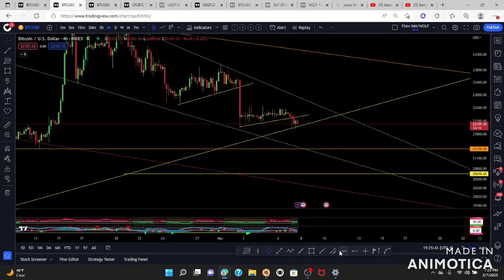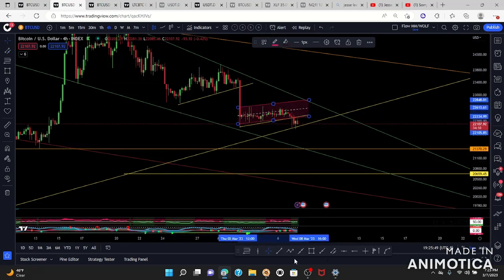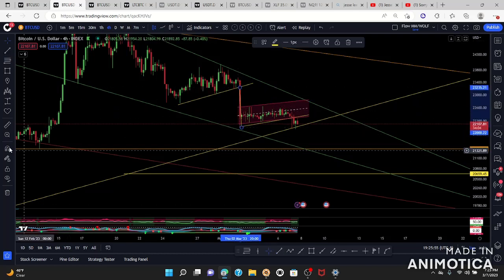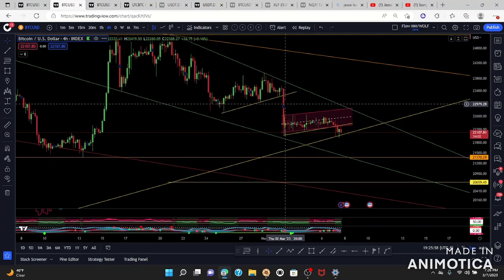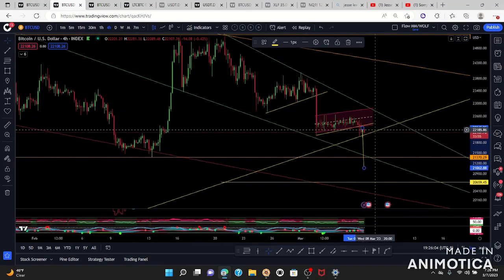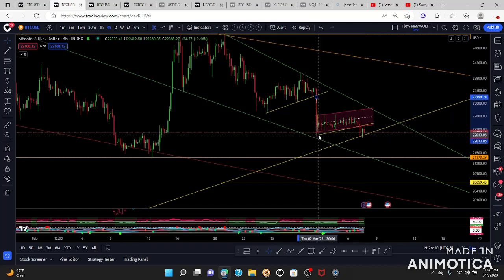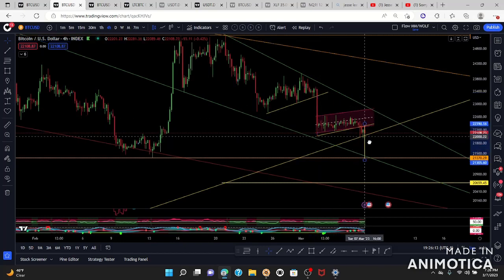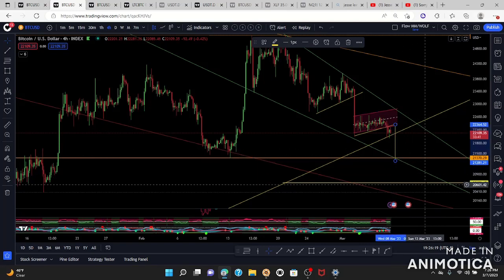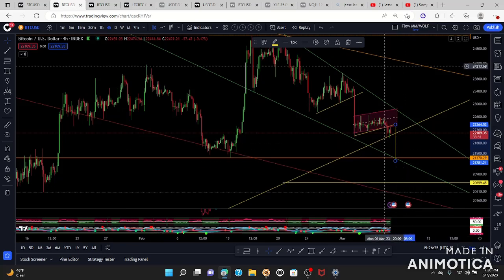So this was a little bear flag that's playing out right now in my eyes, right? So let's get that measure move going from the break to the bottom. Turn off the magnet. Okay. Could it be? Could it be? That's what I'm thinking. What do you guys think? It looks about right because it broke down. See? Not exact, but pretty accurate to this support of 21,300. That's what I think it's playing.